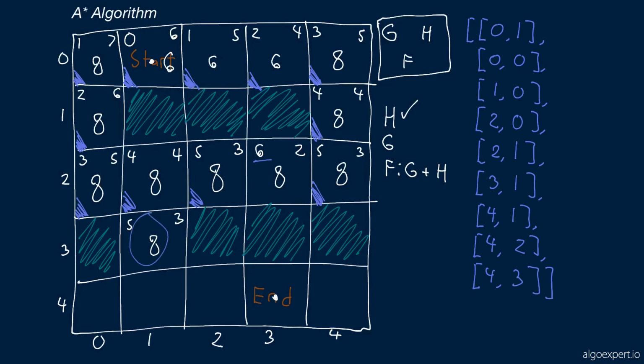So we go ahead and we have a look at this one, and here we can go up and we can go down. We could go to the right or left, but since there's obstacles there, we're obviously not going to consider that. And what do? Well, we look up to the top. Obviously, we're not going to update that because, again, the G score is lower than what it would be updated to. So we simply move down and do the calculation. So we get 6, we get 2, and then we get a total F score of 8. Now we have 2 F scores that are tied. So let's actually, first of all, mark this one as visited, and we can consider either this one or this one.